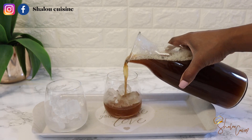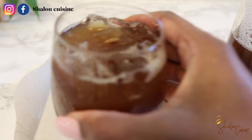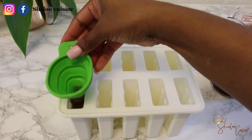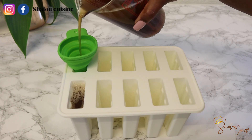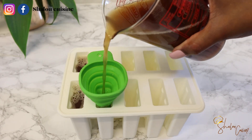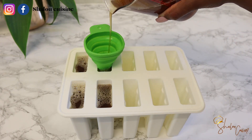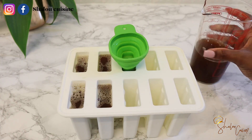There are many ways to enjoy your tamarind drink. You can put it in a bottle, keep it in the fridge, and drink it or serve it to visitors. You can also make popsicles — yes, you can do that as well. And you can put it in plastic bags the African way, freeze it, and enjoy it. It's hot and we need some freshness and something cold to cool down.